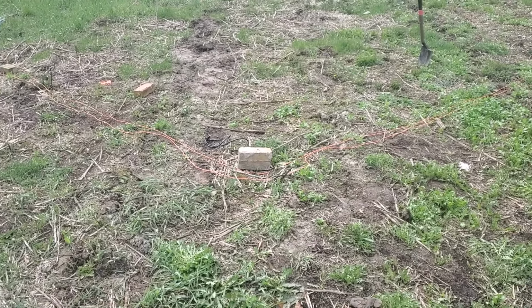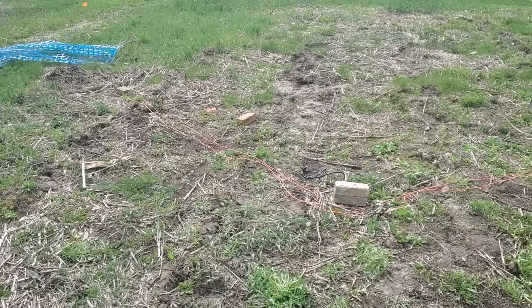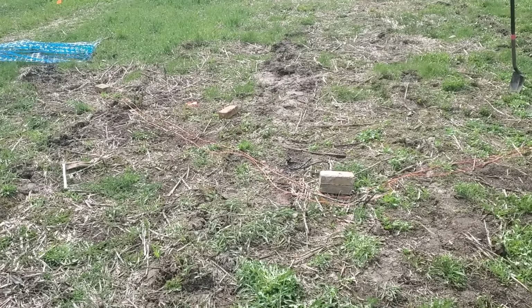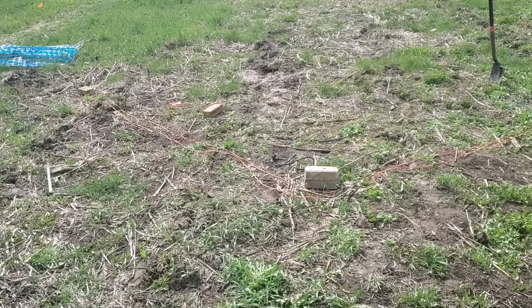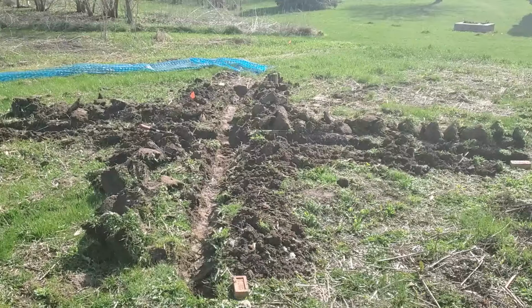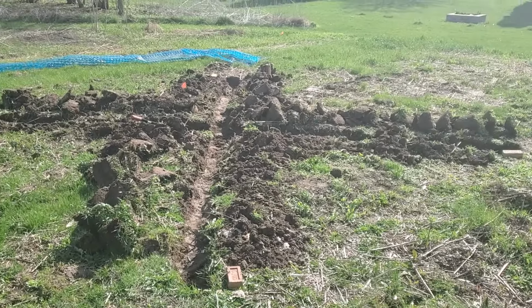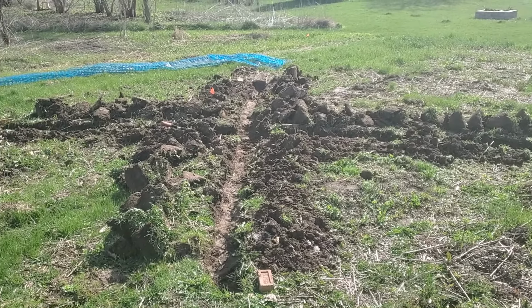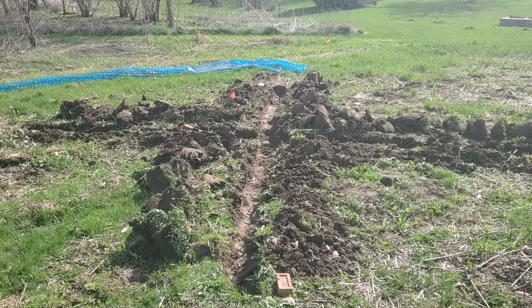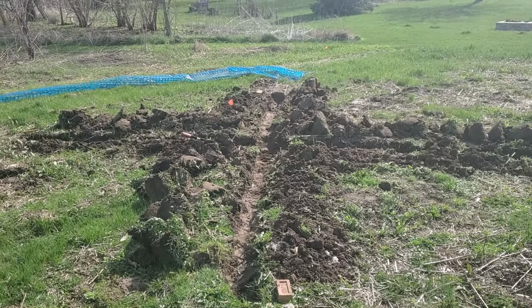So now that I got those marked, I will turn the X the other way. I got some bricks on each end, and then I'll get this dug out, and then we'll probably get them in tomorrow. Maybe throw a few amendments in there. Be good stuff. Yeah, there you go, folks. X marks the spot. So here we go. We got the X marked out there. 96 feet of cable we'll put in there. We'll throw some amendments in there and all be good. Got one done. Got one more to go.